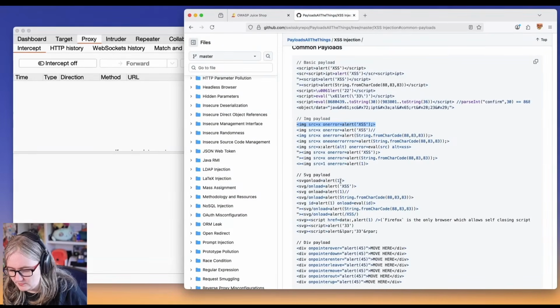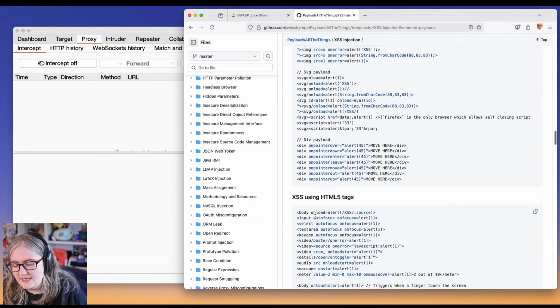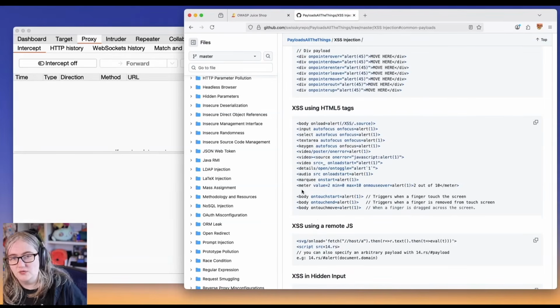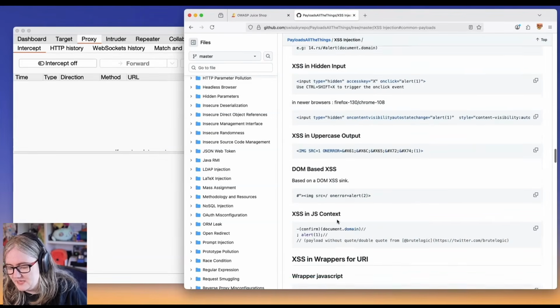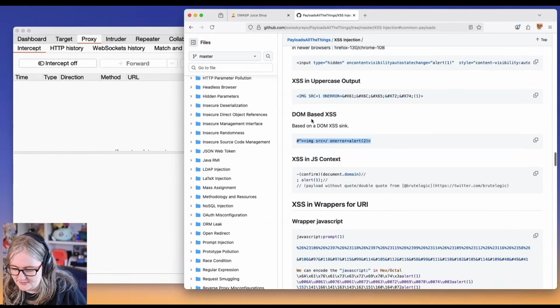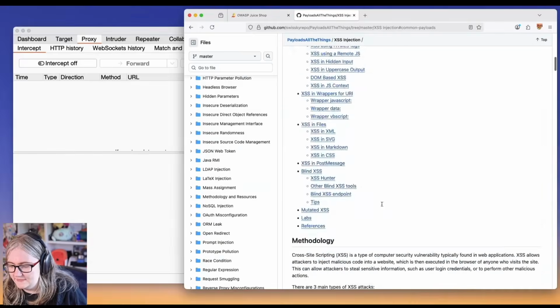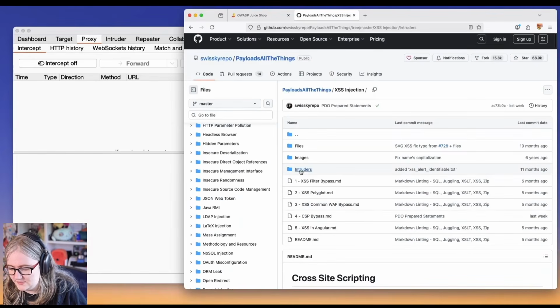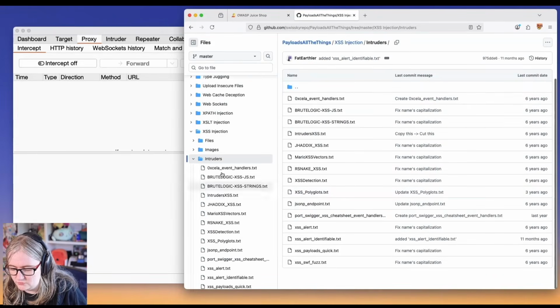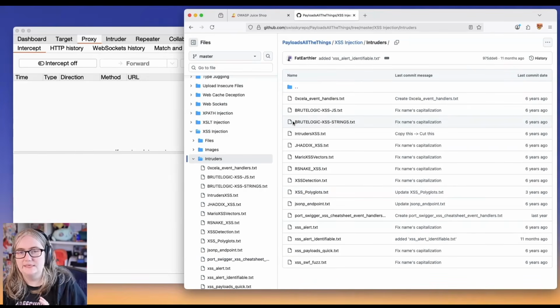If images were blocked, we could try SVGs. If SVGs were blocked, we could try HTML5 tags. If it was stuck in the JavaScript, we could use this DOM-based XSSing. And if you want to make it a little bit easier, there are Intruder files that can do all of this. But again, actually looking at the HTML and understanding how it's used, looking at the JavaScript, gives you such a massive advantage from a first bug perspective to find a unique bug that nobody else has found yet.